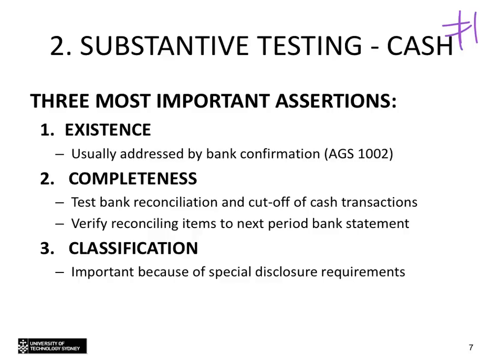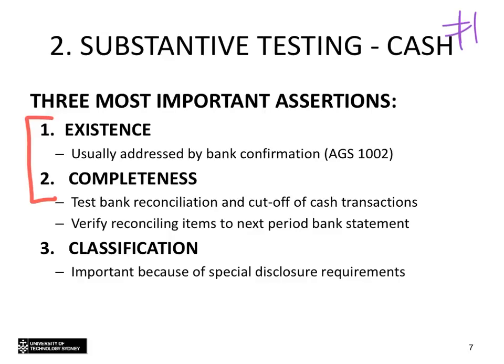So 3 important things. Number 1, is the money really there? Or are they just making it up? Number 2, has all the money been collected? And then number 3, has it been classified correctly? Now, from my perspective and my practical experience, these 2 are the killer ones, the ones that are really, really important. First one, does it exist?